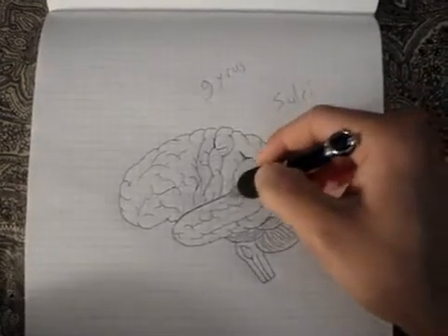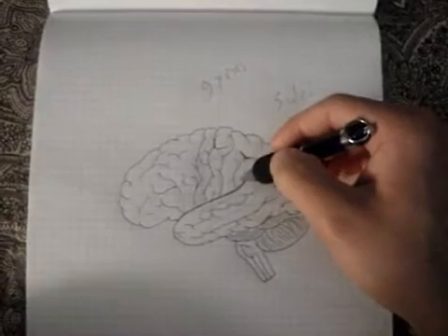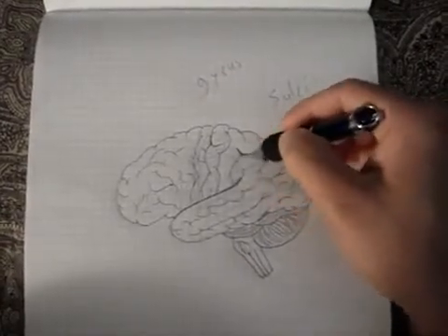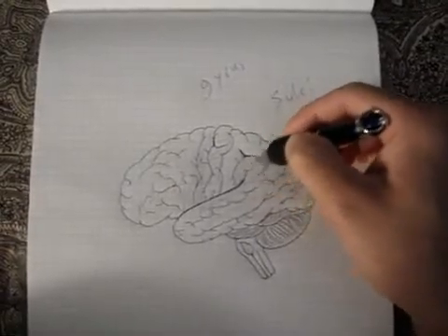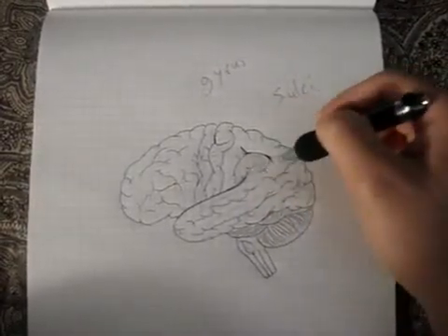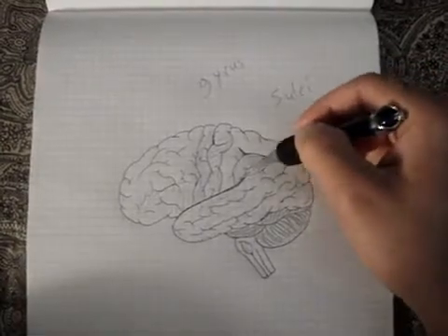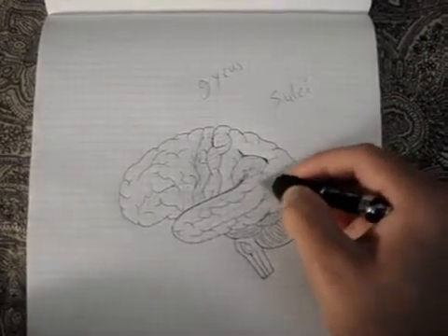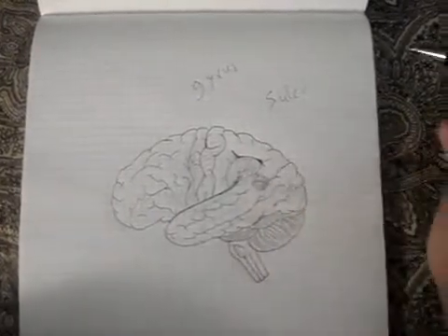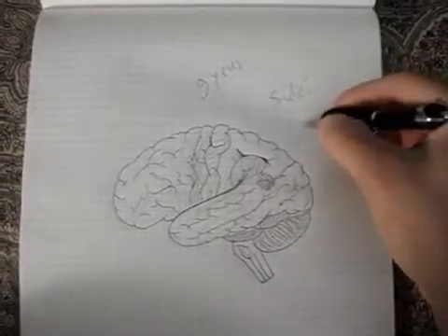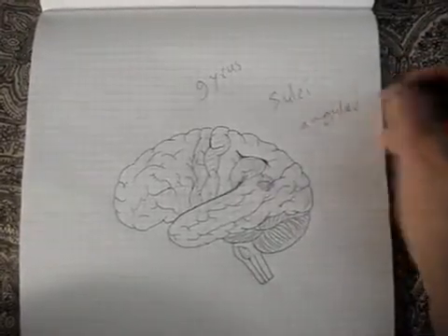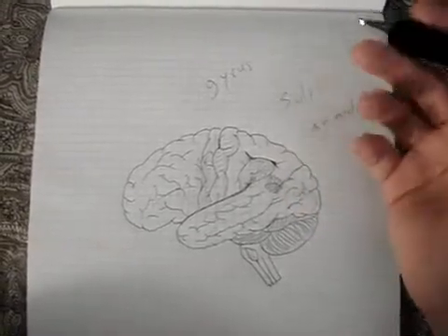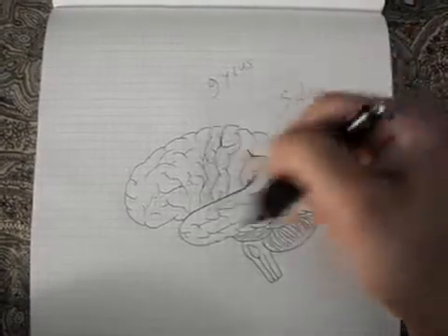At the end of the lateral fissure, between its tip and the intraparietal sulcus, is another gyrus here. That's called the supramarginal gyrus. Supra with an A at the end, supramarginal gyrus. And just below that gyrus here is the angular gyrus. Angular. Okay? Angular gyrus. Supramarginal gyrus, angular gyrus. So those are the major gyruses of the cerebrum.